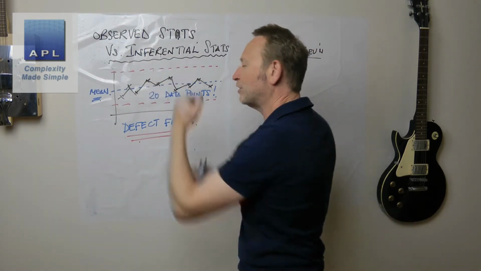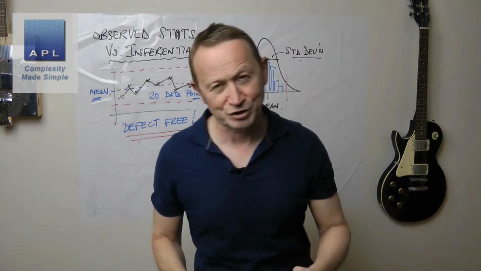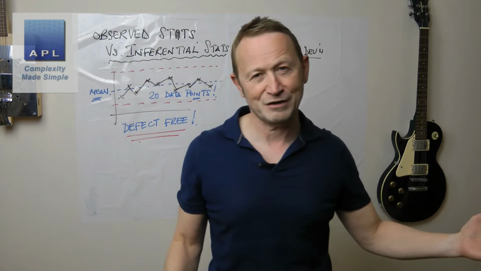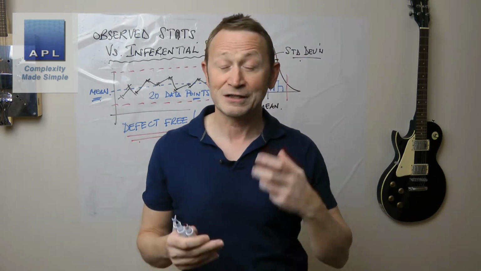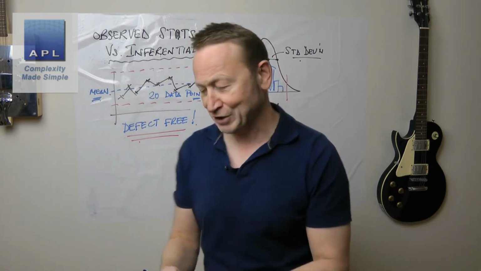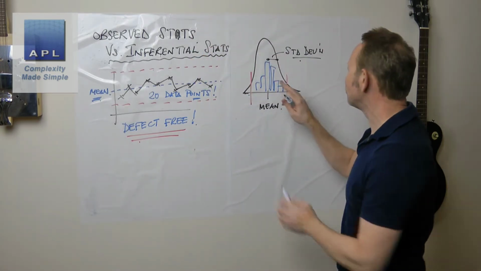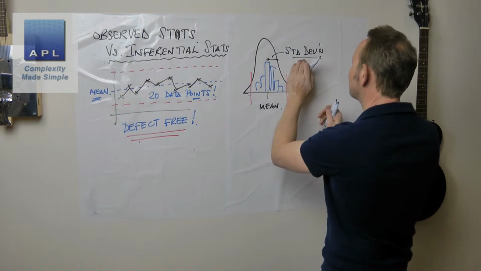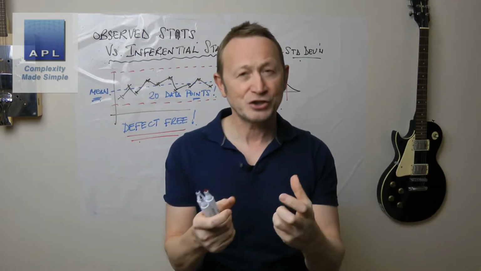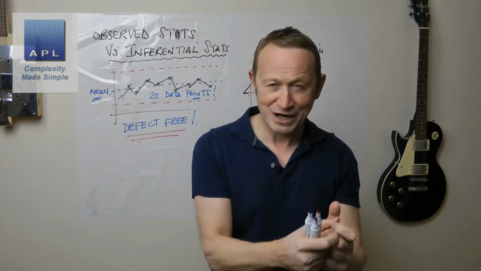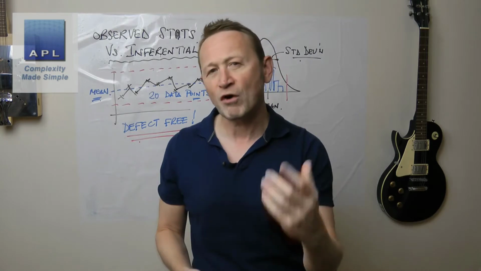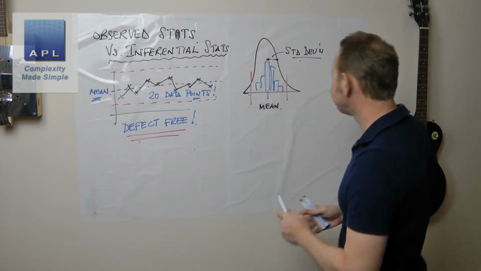How much variability could the results produce if I'd have let this process produce 1,000 or 5,000? What would I have seen? And this, of course, is where inferential statistics comes in. Because once you understand the pattern and you have the pattern drawn, you have it sized up in a way by having the mean and the standard deviation. You've quantified the pattern. You've quantified what's going to happen.